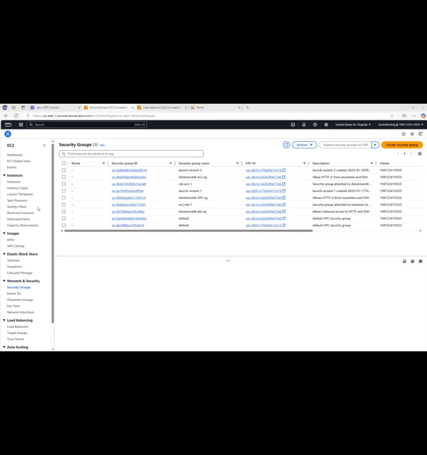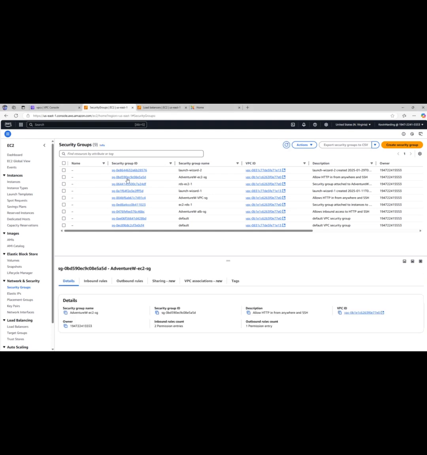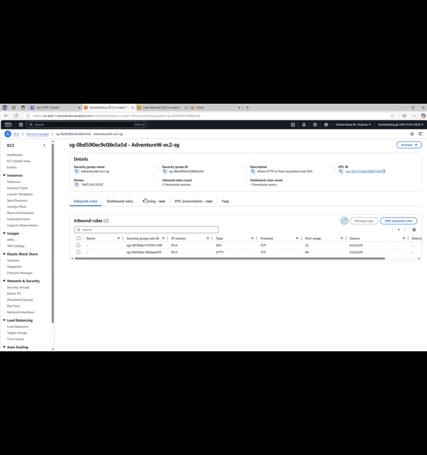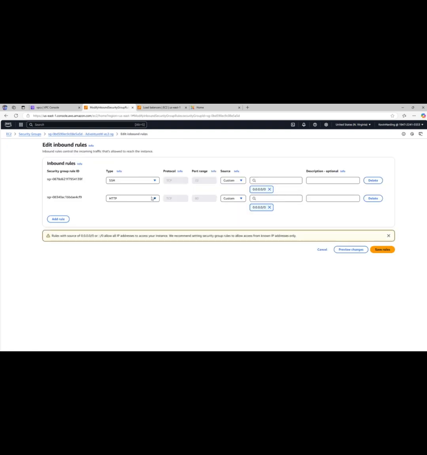Okay, so we're in the security groups category. We're going to select the security group that the EC2 instances are both using. They're both using the Adventure W EC2 SG, so we're going to select that and modify.